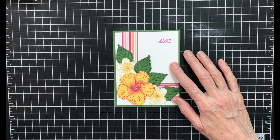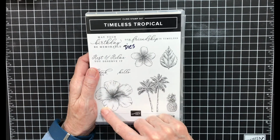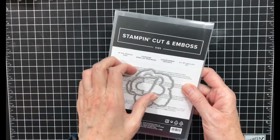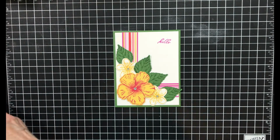For today's card, I am using the Timeless Tropical stamp set. I'm using the hibiscus, this plumeria, I think is what they call it, and the leaf. And then I'm also using the coordinating dies to cut them out from the In the Tropics dies.